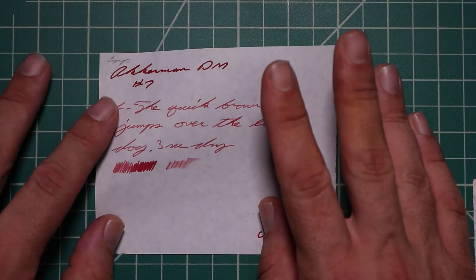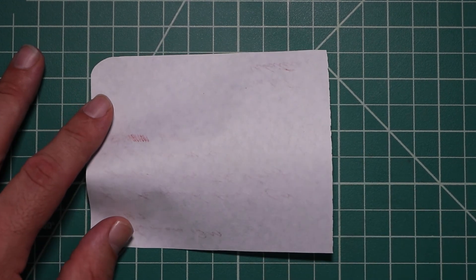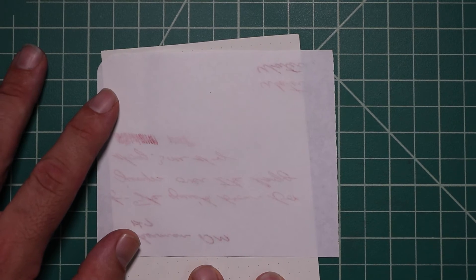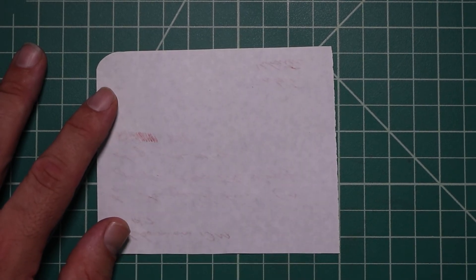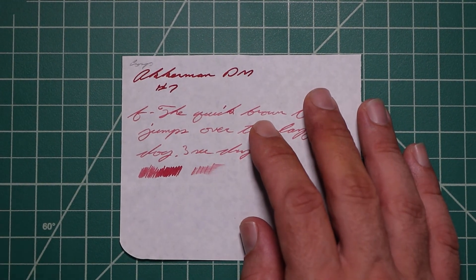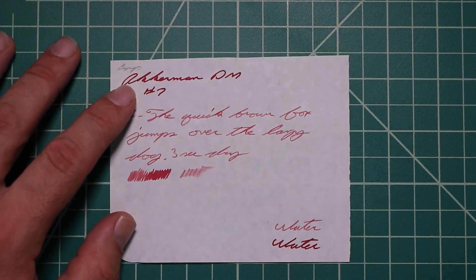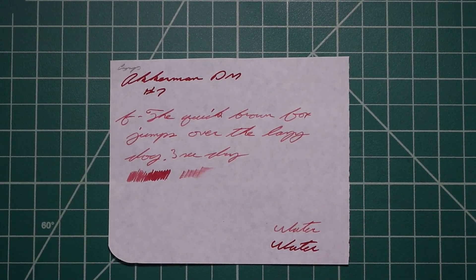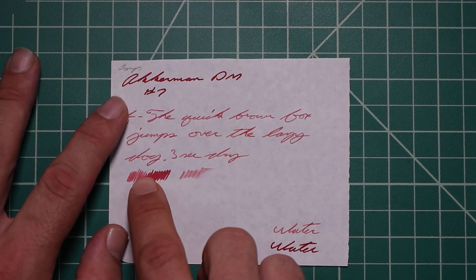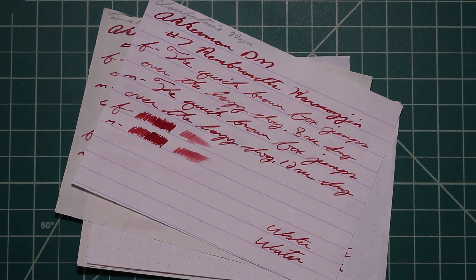What about sheet paper? A composition notebook like you would have used in science class. No bleeding, and of course we get ghosting — it's such a thin paper, normal composition notebook ghosting. That's the medium at the top with no feather spread, halo sheen, and no shade. The extra fine is quite a bit lighter than the medium, with no feather spread, halo sheen, no shade — 3 seconds to dry. The scrubby shows no color variation, and we didn't get any. And that is all I have for the writing sample.